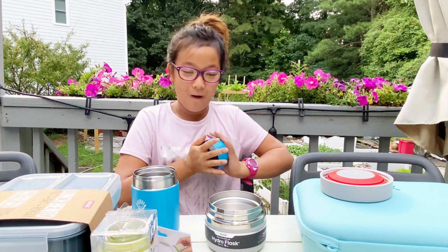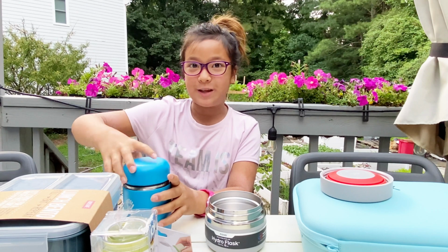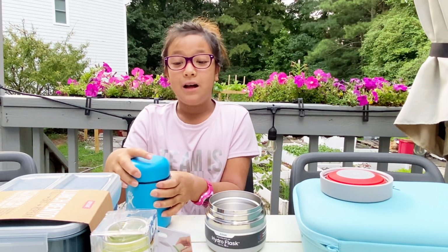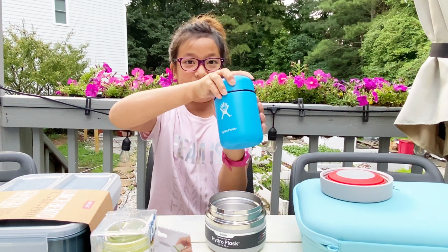So that's one thing to celebrate, because whenever I eat my soup at school now, I do not have to worry about my top. Whenever I open it, it's just going to be like this.